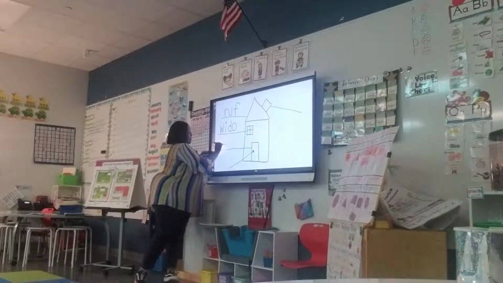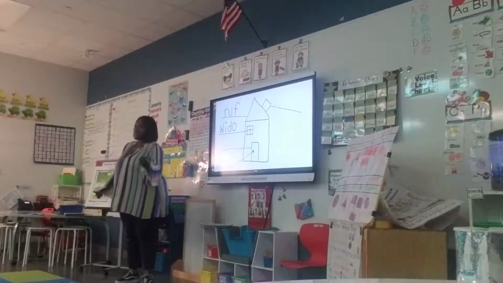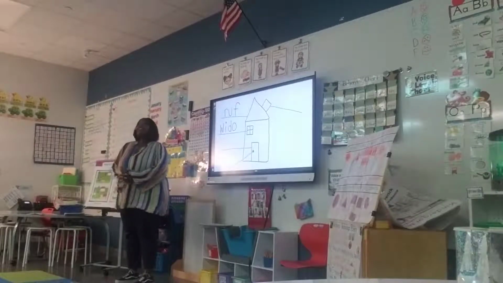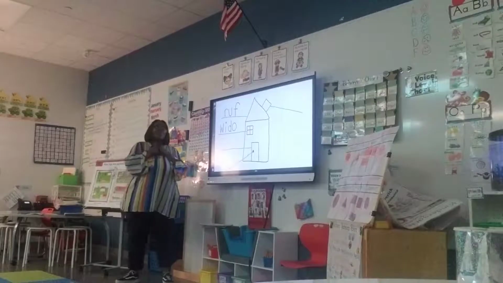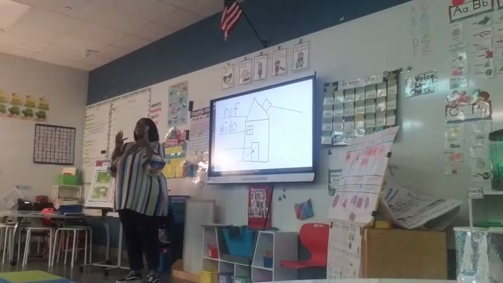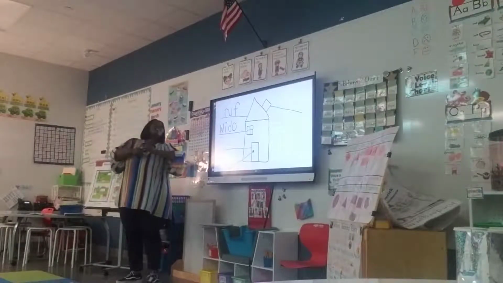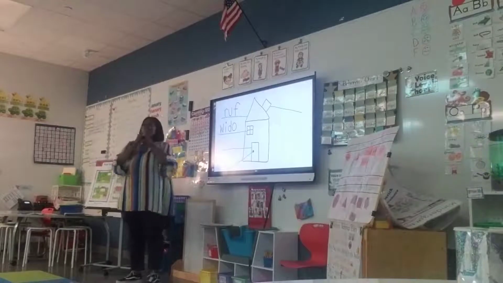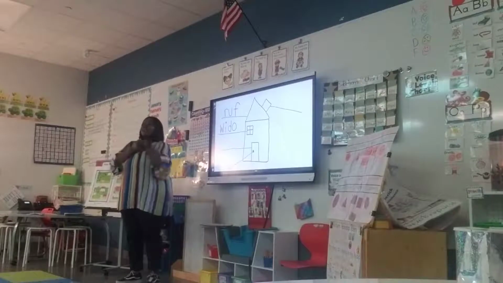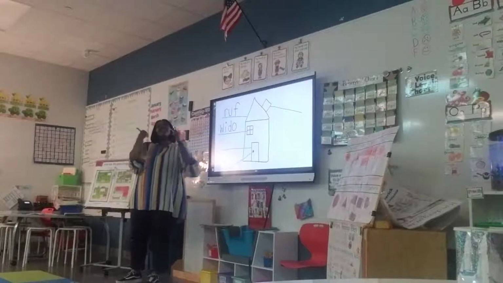Okay. Do door again, but do it how you would physically show them how you would process and segment those sounds. All right, let's try this again. So I need to think about what sound is going to come first. The word is door. The first sound that I hear is d. The first sound that I hear is d.